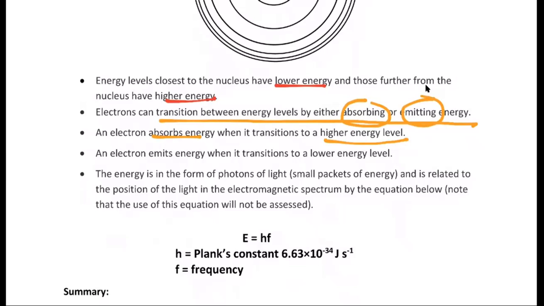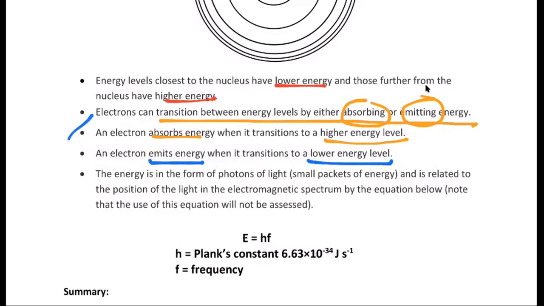But it's not very stable, because remember our Aufbau principle from our electron configurations says that electrons always want to be in the lowest energy level possible, their ground state. So they'll absorb energy, jump up to a higher level, and then almost immediately they come back down to that lower level where they're usually supposed to be, because that's more stable. And so when they fall back down, that's when they emit energy. So they emit the energy as they transition, as they fall back down to the lower level.